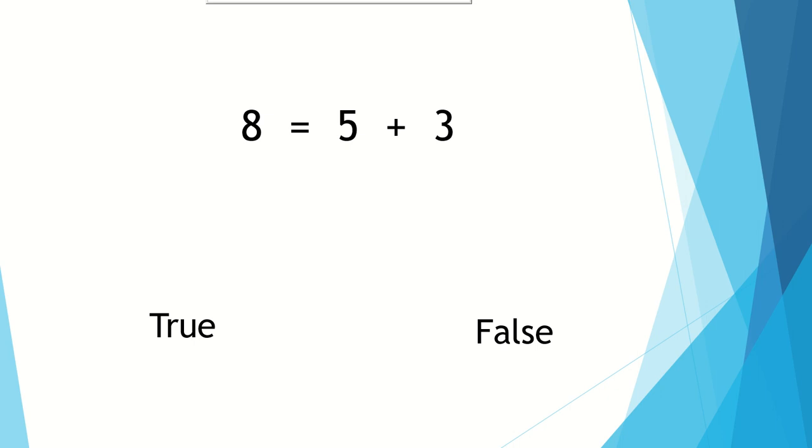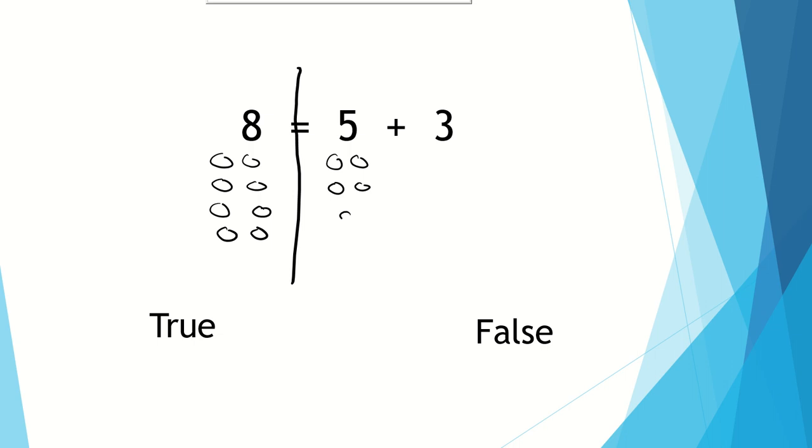Now this one's going to be a little tricky, but it's pretty much the same exact thing. I want you guys to take a look. Draw your line right down the middle. And just because you have the 5 plus 3 on this side of the equation doesn't really change anything up because you can still solve this. So we are just going to follow the same rule. We're going to draw our picture on this side and draw a picture on this side. So 1, 2, 3, 4, 5, 6, 7, 8. And on this side, I'm going to do 1, 2, 3, 4, 5, 1, 2, and 3.